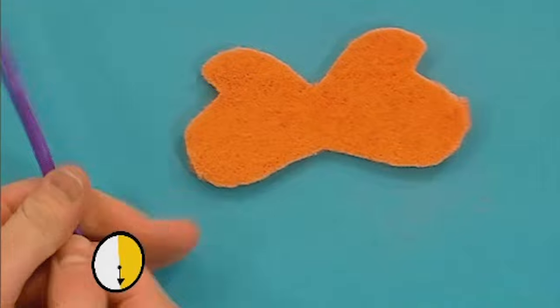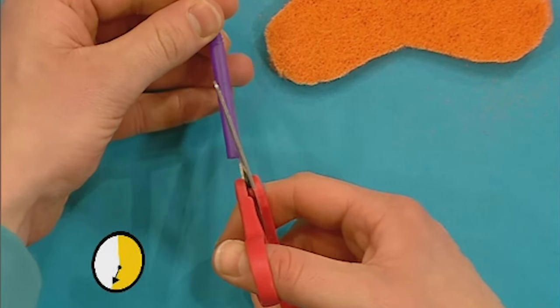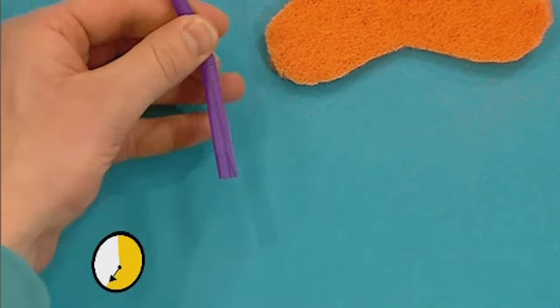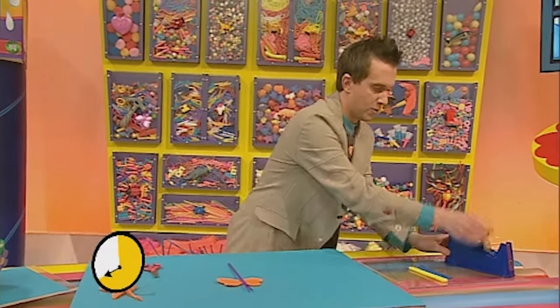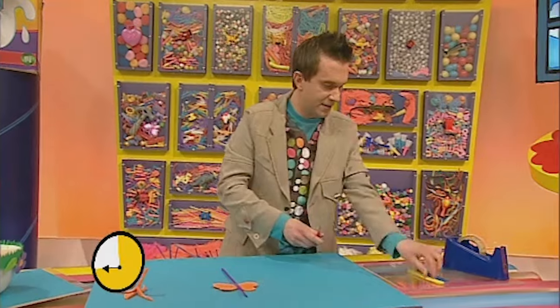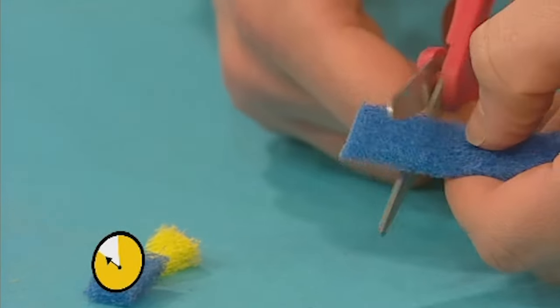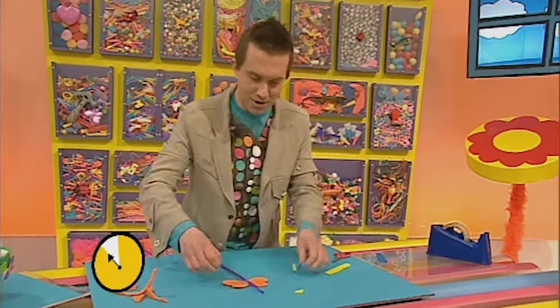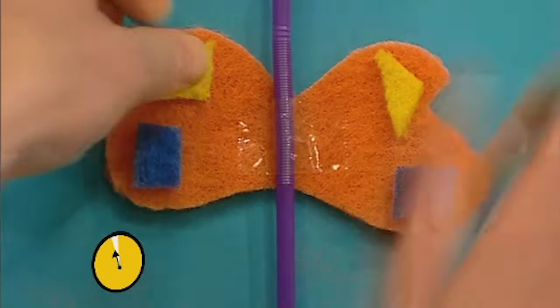Now, if we get our straw, we'll make a snip in the top like this. Now, this is to make the antennae. Put those apart like that, and then stick it in place with some tape. Now, let's give this butterfly some colour. Let's make some triangles and a few squares as well. Let's stick them on. And you've got yourself a butterfly!